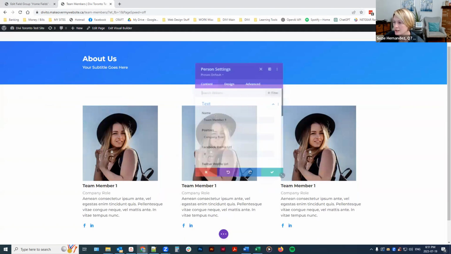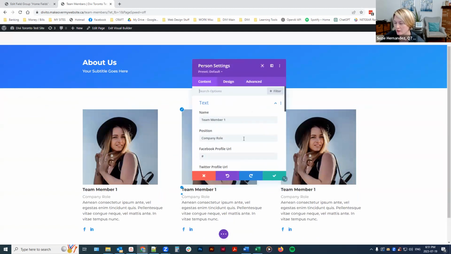So this is just your standard person settings, okay? And what I want to show you is that even within these types of modules, now not all modules offer this, okay? But in this particular case, I could also create custom fields for my staff if I wanted to, and display 3 staff members at a time. Again, if I know that this is going to stay the same, this might be something you would want to do with services or any type of thing, right? Where you've got your photo and your descriptions.